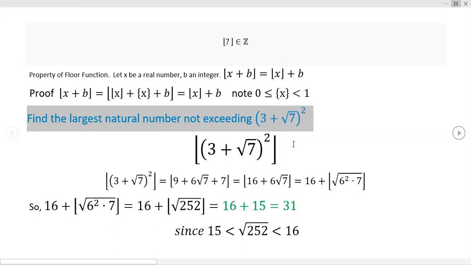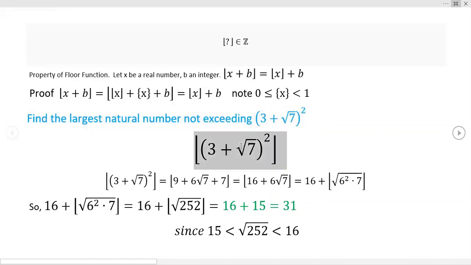Now, what I'm trying to get across today is this right here is equivalent to this. This is called the floor of the expression. This floor, these half square brackets, I guess you would call them. That's called the floor function notation, and it's a way to replace all of this wordiness.